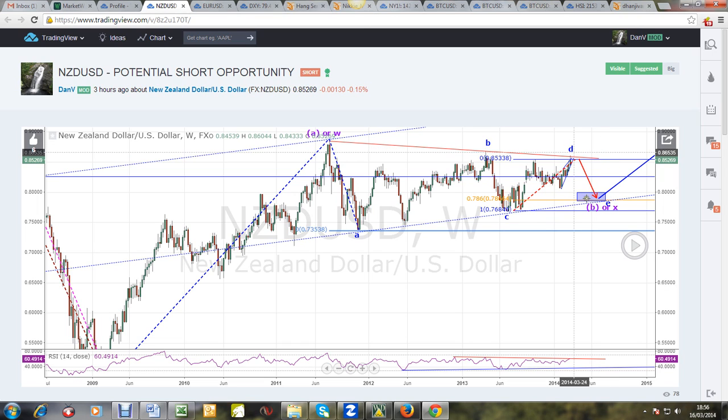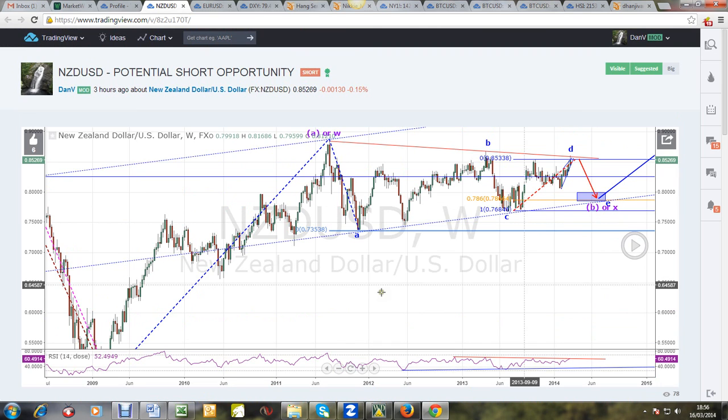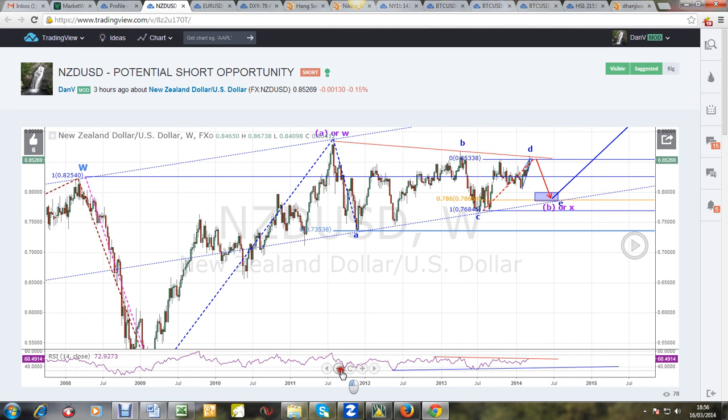Now, I could be proven wrong here, but my high likelihood and understanding is that we are going to come at least to this area here, around 80, and maybe even a little bit lower down to 78, but as a very cautious target, I'd say 80. So that's the power of the symmetrical triangle. And once we get a symmetrical triangle, we would see a final leg out, which is what I'm suggesting here.